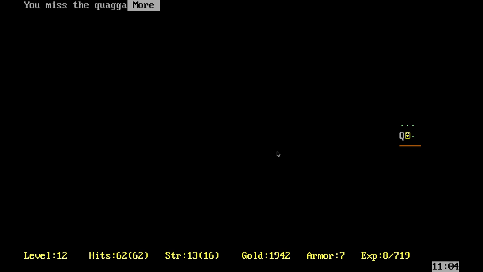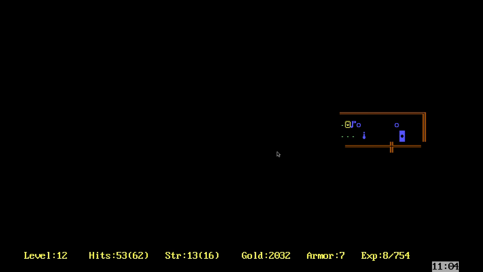Yeah, we can take a quaggle. Quagga. I'm probably completely mispronouncing that. 51 HP, 47 HP. We're good. Can't carry anything else. And a ring. Okay, let's explore the rest of this room. Whoa. Okay.